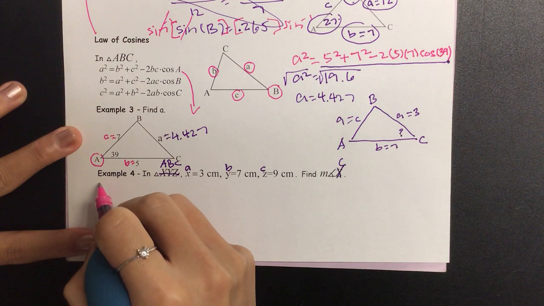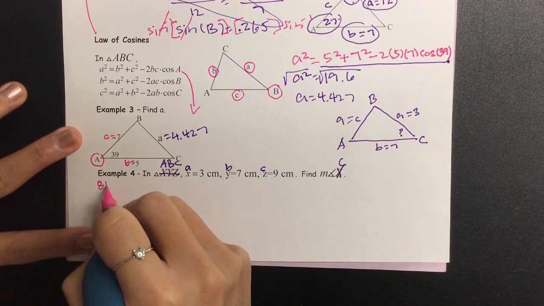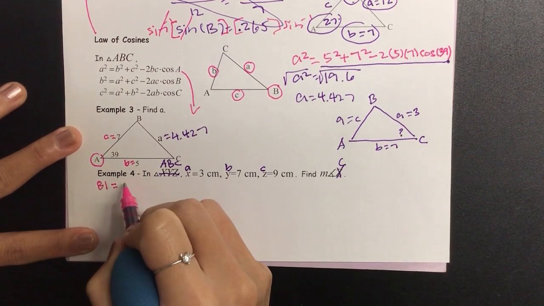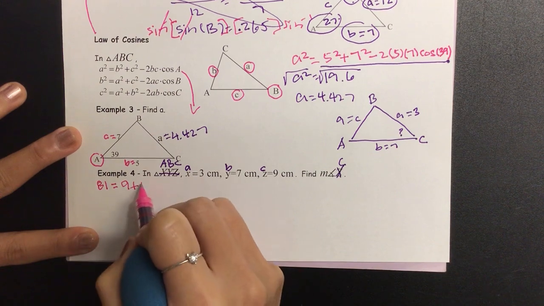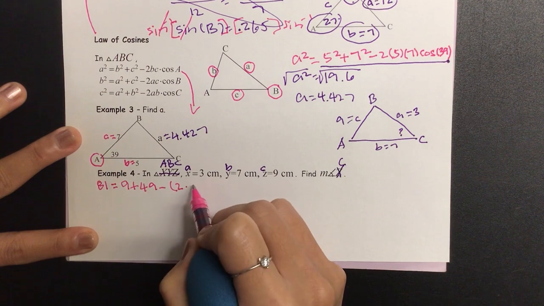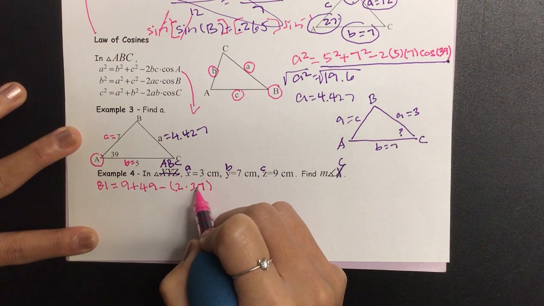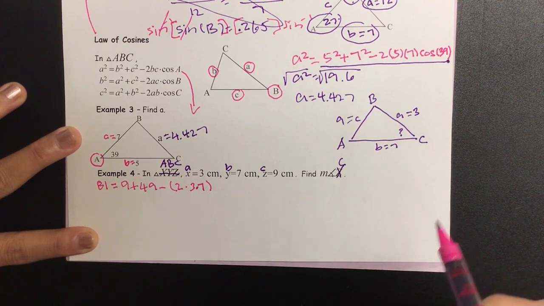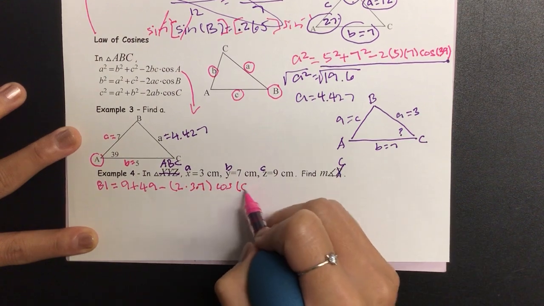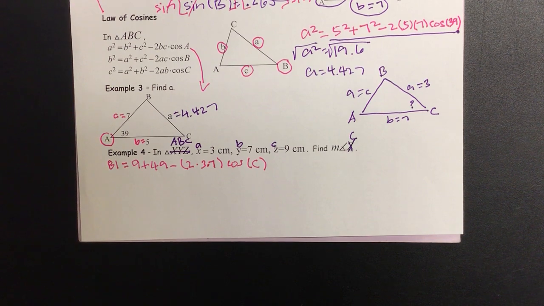C squared is 9 squared. Are y'all okay if I just go ahead and compute that? Yeah. Okay. If you're having a moment, you have a calculator on this one. And then it says A squared is going to be 9. B squared is 49. Minus, for this part, I'm just going to write it out. 3, 7. Is it 7? Yes. Did I follow the formula correctly? AB? I think so. Cosine of angle C. Now, because the angle is what we're looking for, at some point we are going to inverse it.